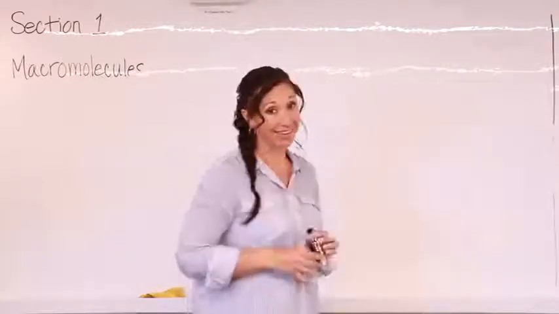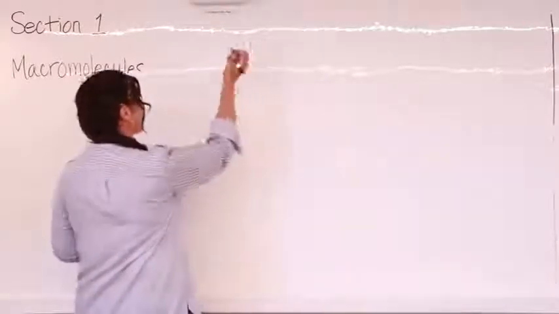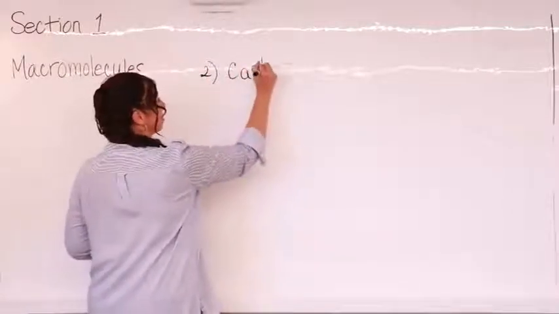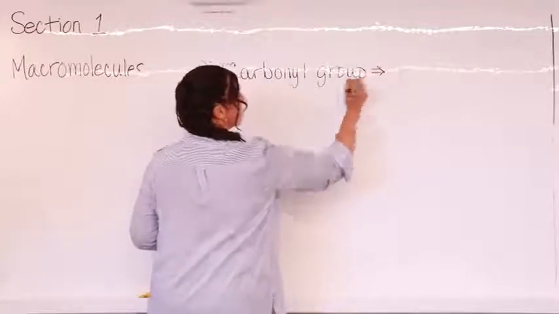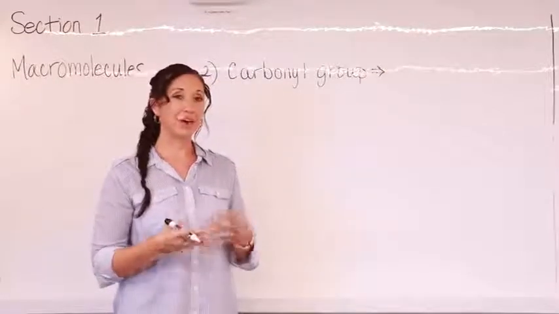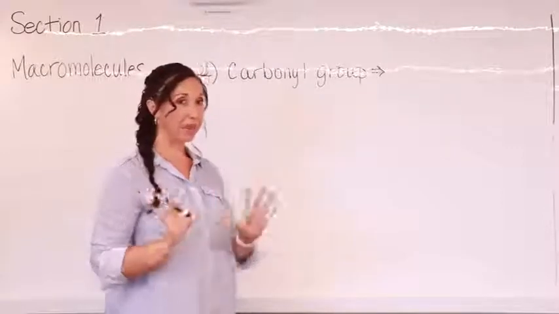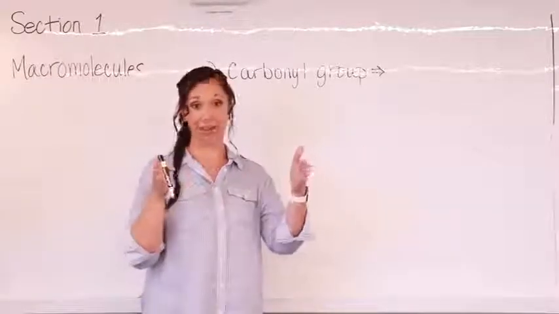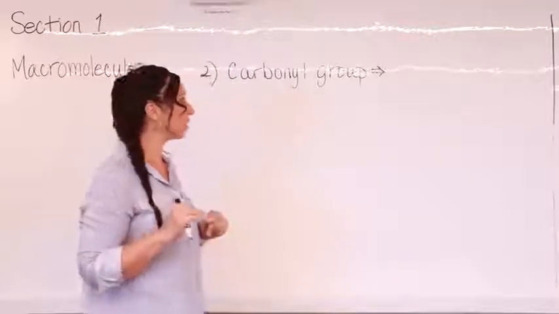So the second type of functional group that we're going to talk about, this will be number 2 under your outline, is called a carbonyl group. Now, there are 2 different flavors of carbonyl groups, if you will. A carbonyl group is honestly a double bond O attached to a carbon within the chain. Depending on where that double bond O is attached, whether it's at the end or at one of the carbons not at the end, we call it the middle, if you will, then they have different names. But let's first define what a carbonyl group is.